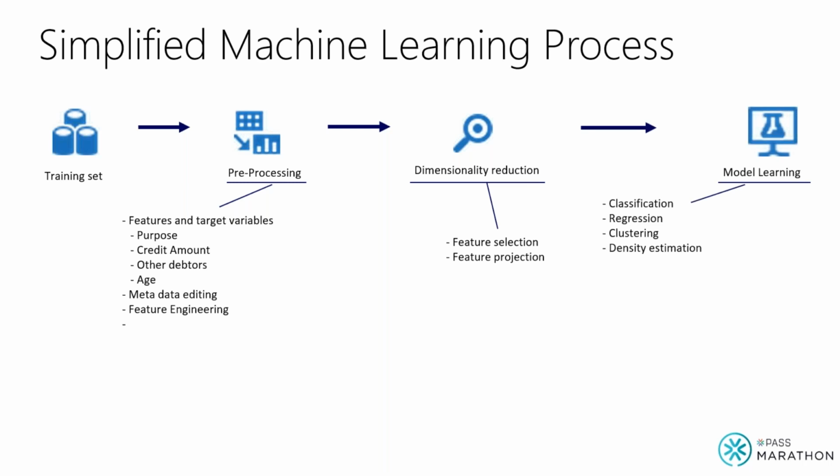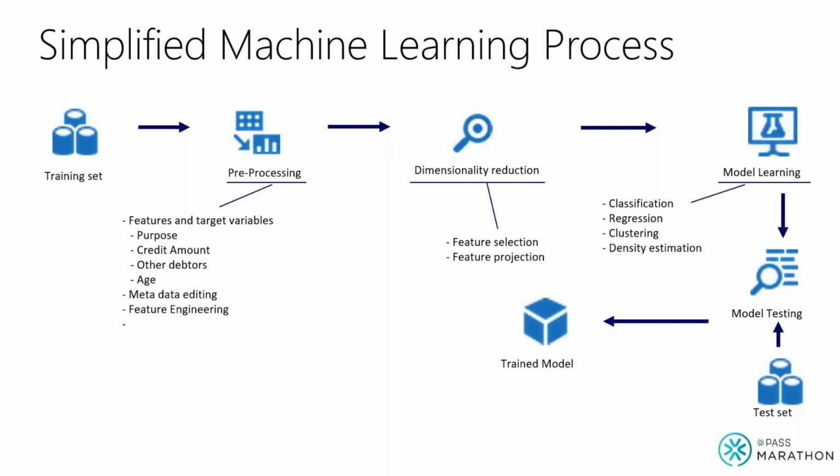Once the data set is ready, you'll be applying some machine learning techniques, something like classification or regression, and you're teaching the machine by passing a certain set of instructions. Once that part is done, you are going to test the machine using your test data set, which is the 30% if you have taken 70% as a training set. If you are satisfied with the test result, you'll promote this experiment as a predictive experiment, or you can call this a trained model. Then you can pass new inputs to predict the output. So this is the simplified machine learning process.